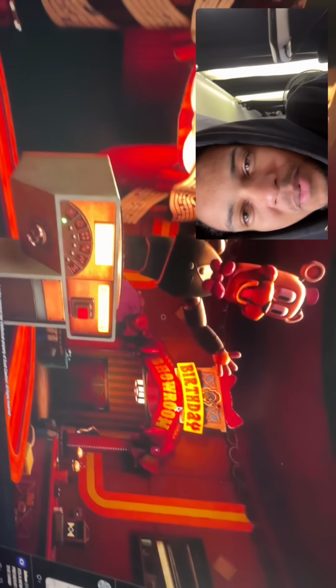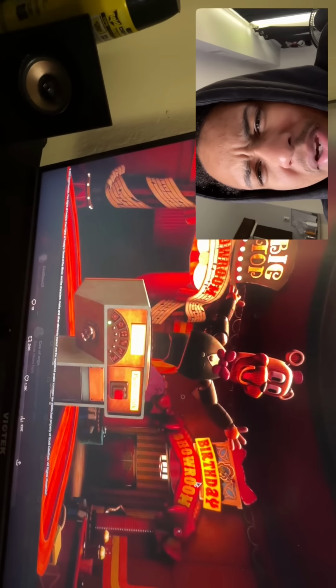Also, I don't think we're going to be able to do the Freddy Fazbear nose Easter egg on Mr. Helpful because he looks too tall for the character. I don't know how we're going to reach up there and hit his nose. Maybe there's going to be a part of the game where he breaks and kind of bends over, and then you can probably touch his nose for the Easter egg. But they better have the damn Easter egg in this game. I don't even think they had the Easter egg in Security Breach, did they?